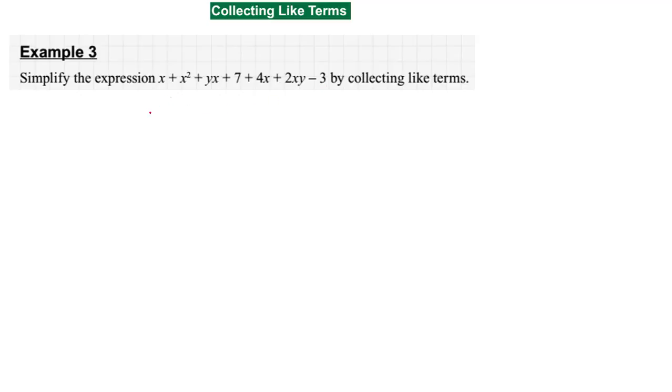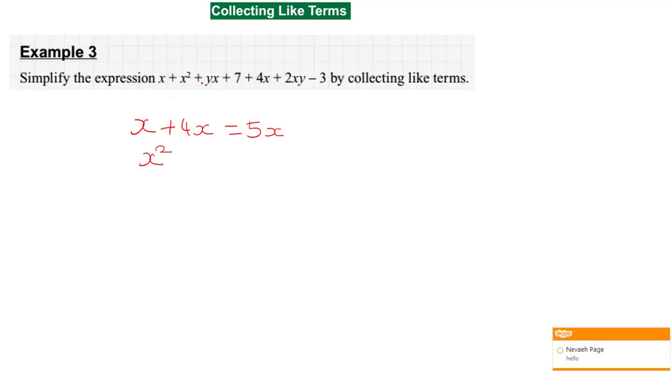First thing is to identify the like terms. The first term here is the x's. I can see the x there. Checking for another x, I can't see any other x apart from the 4x there. Now the 4x is being added, so you write add. Now 1x plus 4x is going to be 5 of them. It's going to be 5x. Then you've got the next term. Remember, x squared is different from x. So look for the x squared, and there is nothing else that goes with that x squared there.